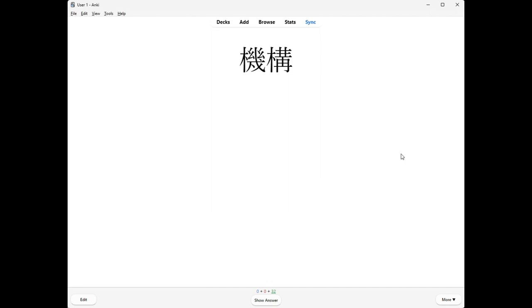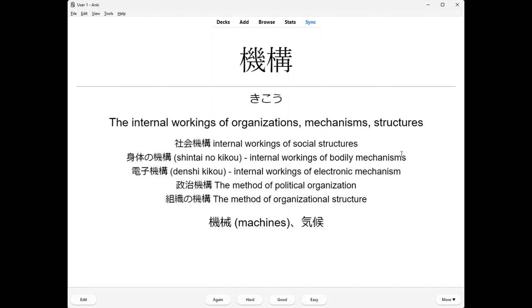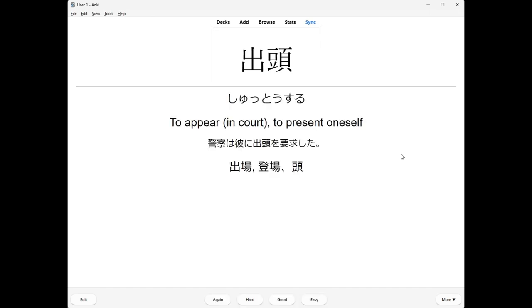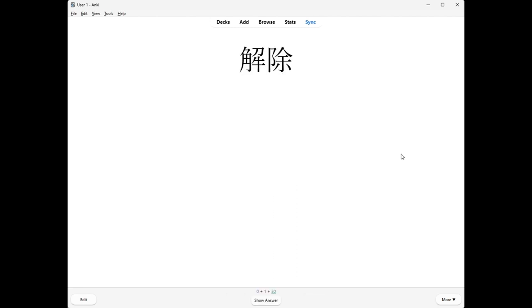Kikou, the internal workings of organizations, mechanisms, structures. Shutou suru, to appear. No? To flee. Shutou suru, to appear in court, to present oneself.